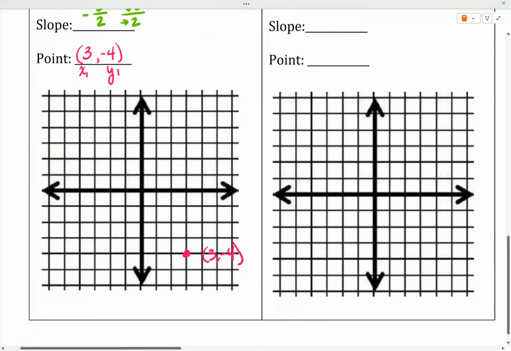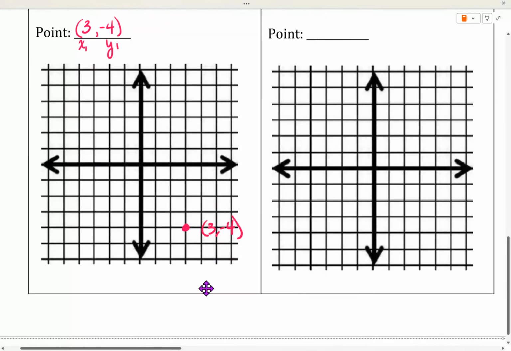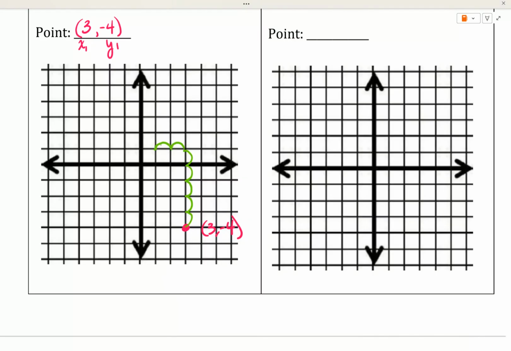Now typically that would mean we go down 5, 1, 2, 3, 4, 5, and to the right 2, but we end up off the graph if we do that. And so sometimes depending on the graph, that's not going to be the easiest thing to do. So we might need to work in the opposite direction. So instead of down and to the right, we're going to do the opposite of both of those movements, which would be up and to the left. So I'm going to go up 1, 2, 3, 4, 5, and then to the left 1, 2.